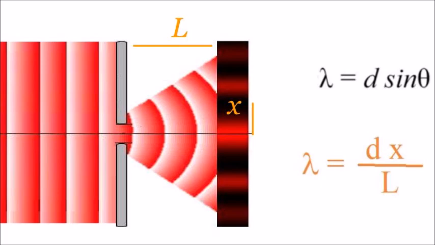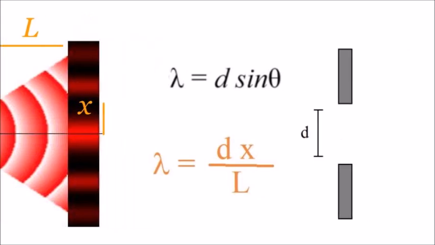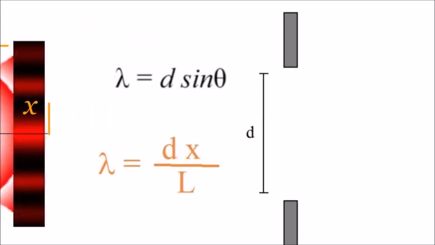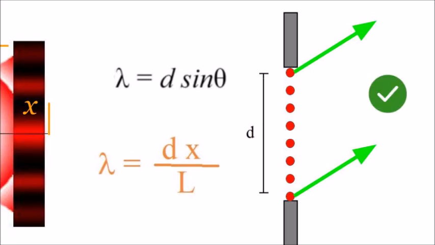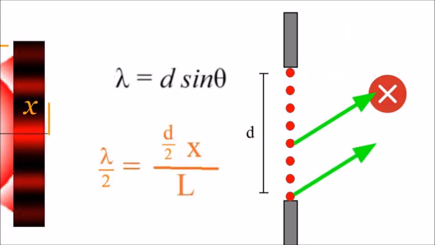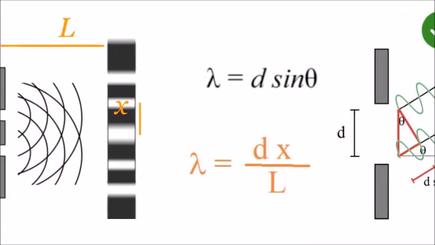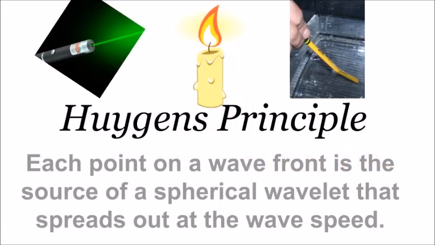Why the central maximum? And why those dark lines with the same equation, but the equation gives the dark lines now instead of the bright lines? The answer is wavelets. At that same angle, we had constructive interference here, but that was only with those waves. More wavelets gives us destructive interference here, here, here, and there, and you get the point. It's a dark band. And that is the point. Whether it's a laser pointer, a candle, or a pencil, it's all thanks to Huygens.